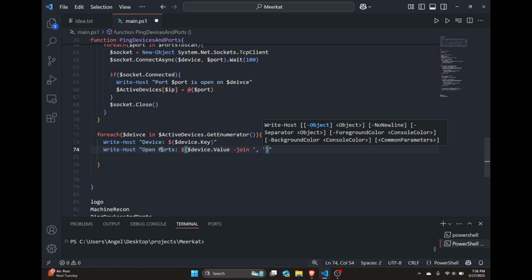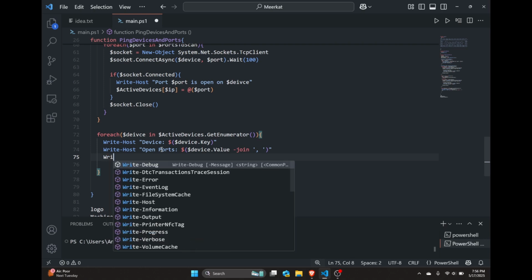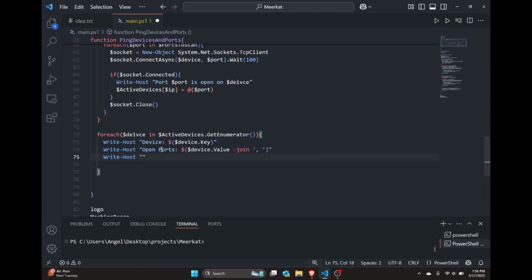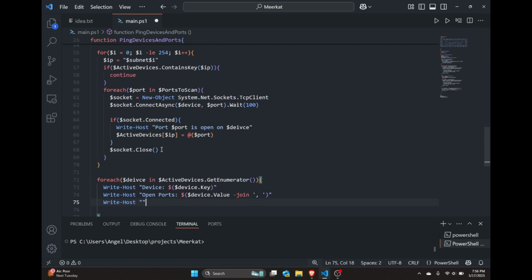So then instead of a list, we're just going to get number, comma, number, comma, which is going to be way easier to read. We're also going to write just a new line, so it can be spaced out more. And that should be it for the scanning devices and ports.